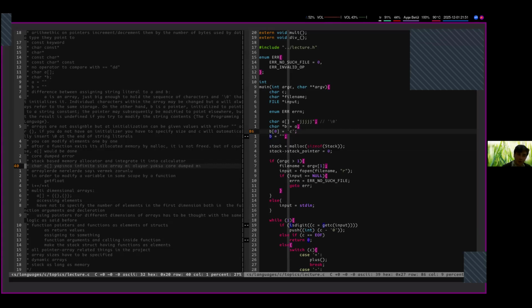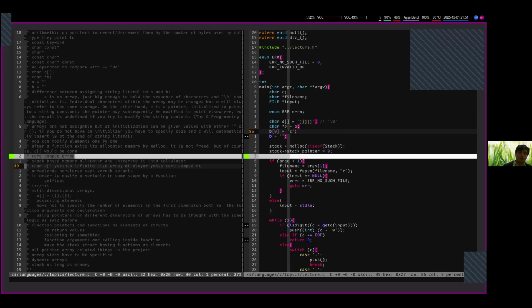But of course, an array would be gone because it's just a local variable. The pointer to that malloc thing would also be gone because it's also a local variable, but the allocated space would still be seen as allocated, although you cannot access it because you don't have the pointer anymore.